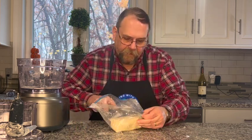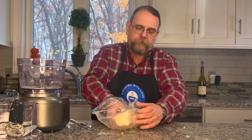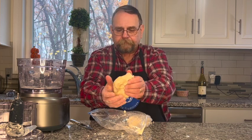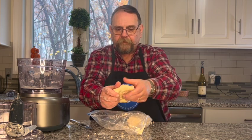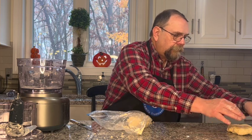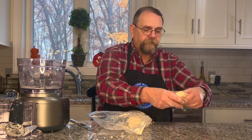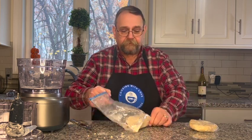So I'm going to cut this in half. And we're going to take each half and mold it into a disc. There. Now I'm going to put it onto plastic wrap. Wrap it well. And this can be stored now in the refrigerator for 3 days, or it can be frozen for up to 6 months.